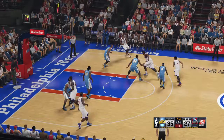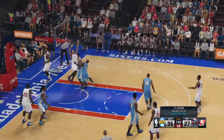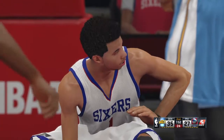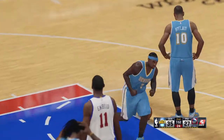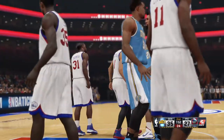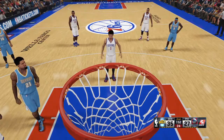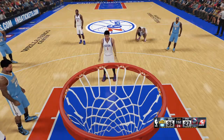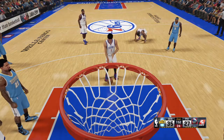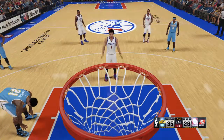Carter Williams, the pass to Embiid. Back to Carter Williams. Foul call that time on the way up. That'll give him 2 chances at the free throw line here. So, guys, when I look at the Nuggets, I see a young team with great depth. They still have a chance to be a real factor in the West. Shooting for Philadelphia. Michael Carter Williams, last season's Rookie of the Year, 2 shots, unanimously taken 11th by Philly. He came out hot right out of the gates with almost a quadruple-double in his NBA debut. First free throw is good.